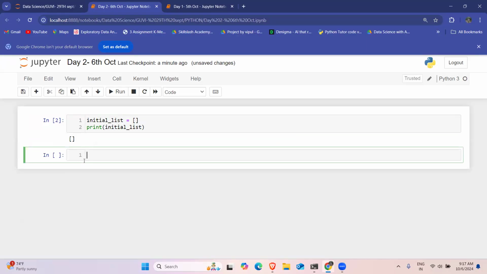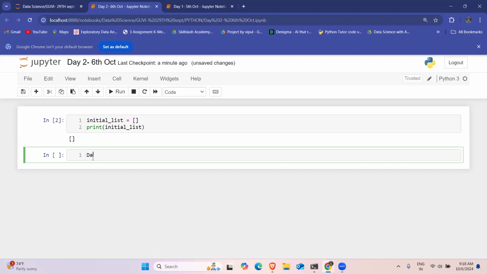Apart from that, a list can have elements of different data types. So it can have integer, it can have float, it can have a boolean, it can have complex number, it can have string as well.